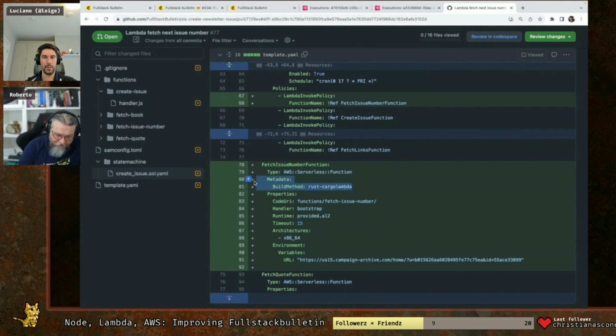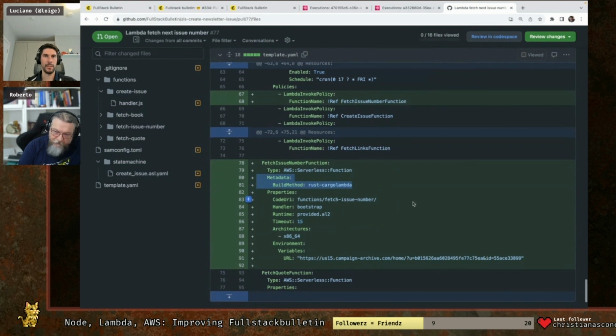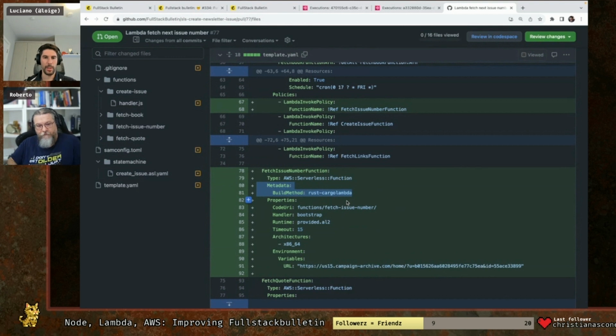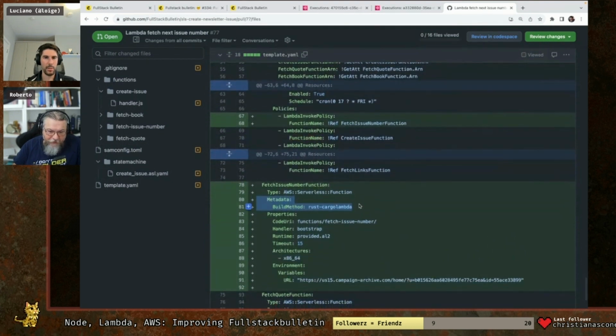Yeah, the cool things are this one. If you use Cargo Lambda, which is what we are using to build our Lambdas and test them, and it's an extension to Cargo, which is the package manager for Rust, you need to tell SAM that the way you want to build that particular Lambda function is through Cargo Lambda. And this is a beta feature yet, so there is a setting that you can change. I think we will see that in a second. Or not.